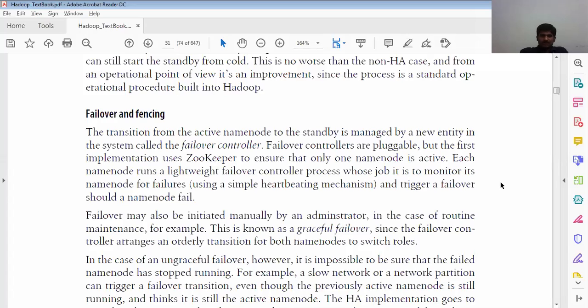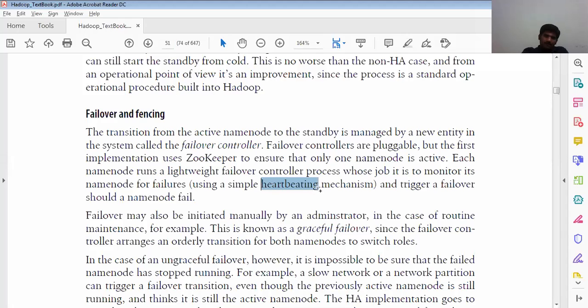The job of this process is to monitor its name node for failures using a simple heartbeat mechanism, and to trigger a failover should the name node fail. That is the heartbeat mechanism.